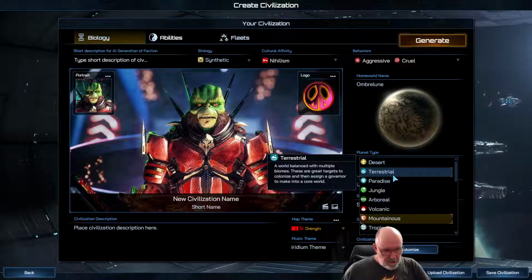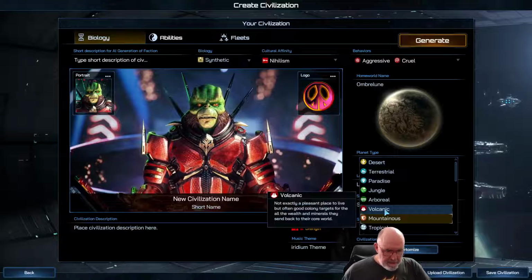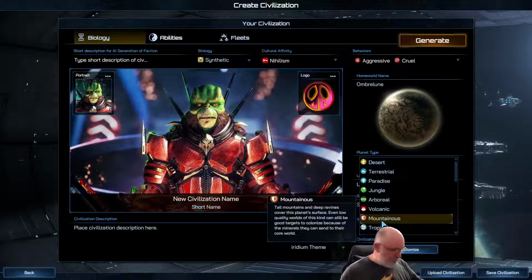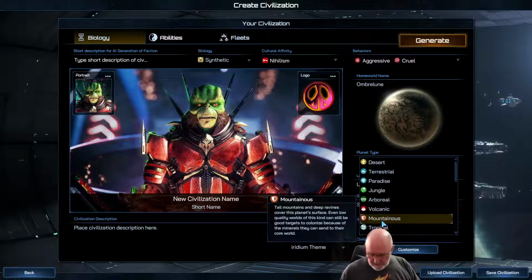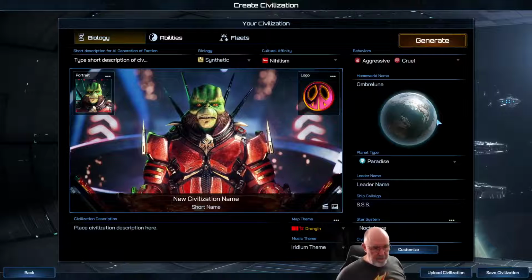1, 2, 3, 4, 5, 6, 7, 8, 9, and 0 roll again. Let's just try that one. So go and we roll a 5. So that is a 1, 2, 3, 4, 5. Cool. Got a paradise world.